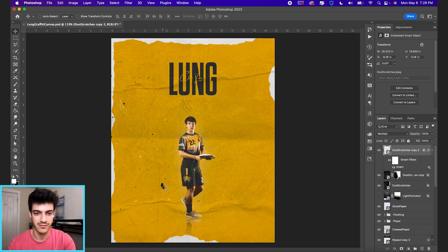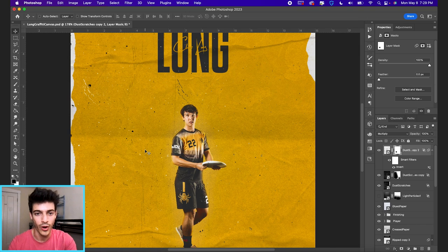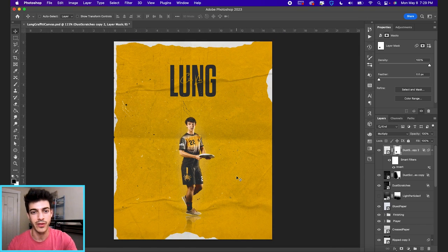And I don't like this big smudge, so let's mask that out by clicking our mask icon and taking a black brush to that part. So now we've got a mix of black and white on the background, going over everything. Last thing we'll go over is grain. Grain is super simple and pretty effective.